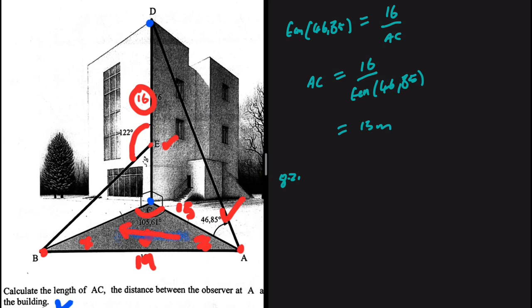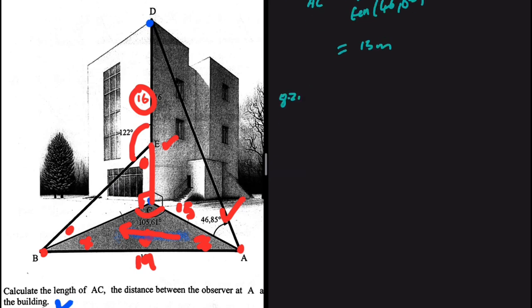Okay, if we have the length of BC, what can we do? We have BC, and then we have this angle here, because the other one at the top is on a straight line. So we have 122, so the one at the bottom should be 180 minus 122, which is 58. We're going to have the angle there at the top. This is 90, so we can also find this angle. I think using trig ratios, we should be able to find CE. Okay, so let's go ahead and put all of that in motion.